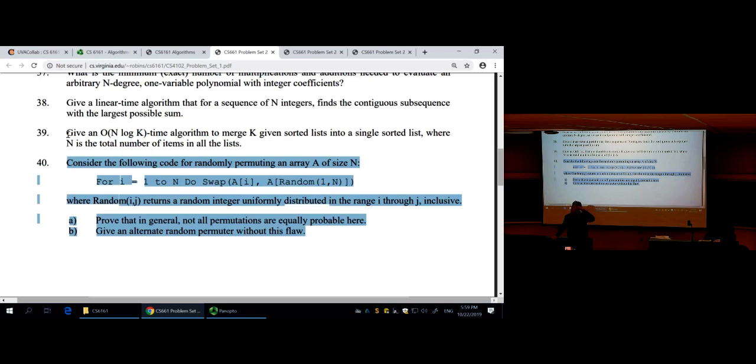So, first of all, what's wrong with this permutation generator? Why does it not create all permutations equally likely? So again, the algorithm here is permuting the array by exchanging the ith element, for every i, with a random element of the entire array.